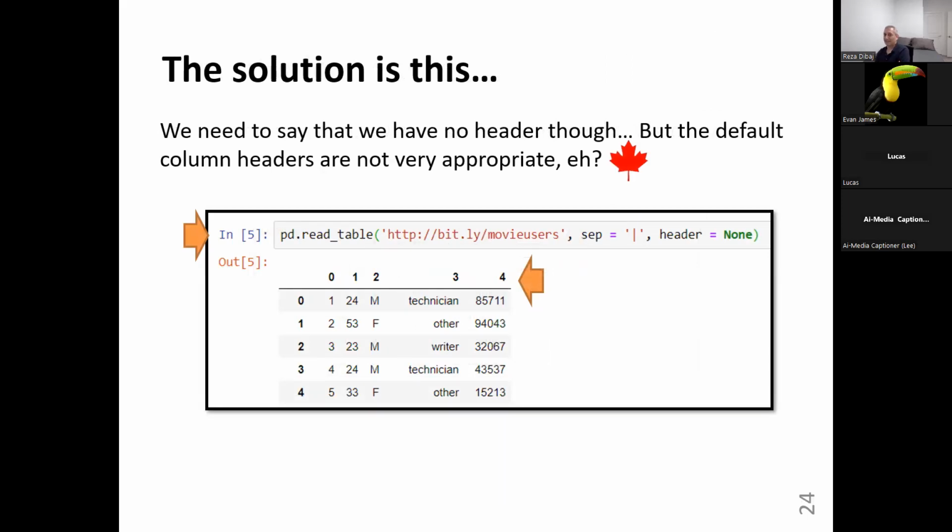Does that make sense? So in that case, you see in a form of Excel shape, we just have 0, 1, 2 as the column number 0, column number 1, column number 2, and so on. But it doesn't make that much sense. What we want to say, the first column is ID, as Natty said. The second one is the age. The third column is gender, and so on.